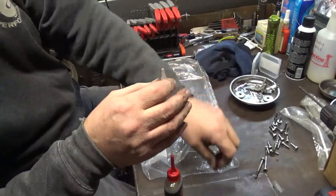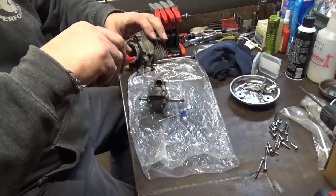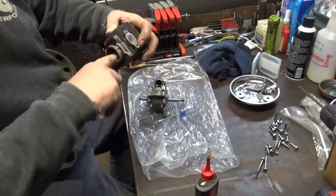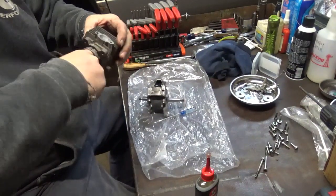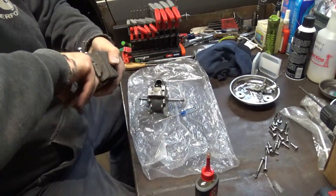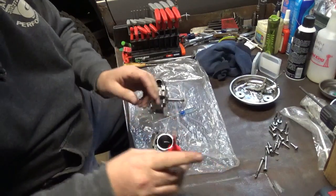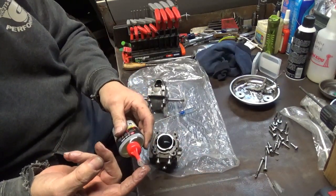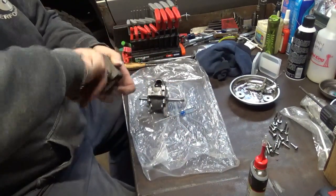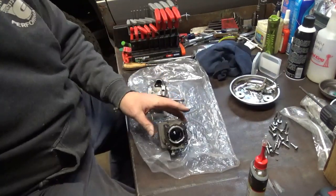Put a little bit of oil here in this cylinder now. It isn't going to be a lot. Just a light coat. Maybe just a tad more than that. And all I'm using is 3-in-1 oil. There, that ought to do.